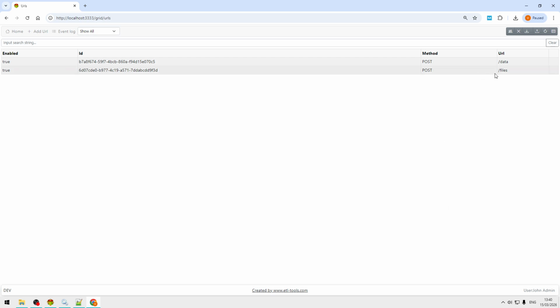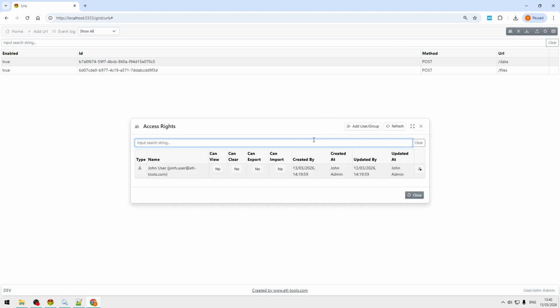And another very important thing, now we have access rights as well. So I have logged in as John admin, and I have another user called John user. John user cannot access the screen because can view is null. I can change it.